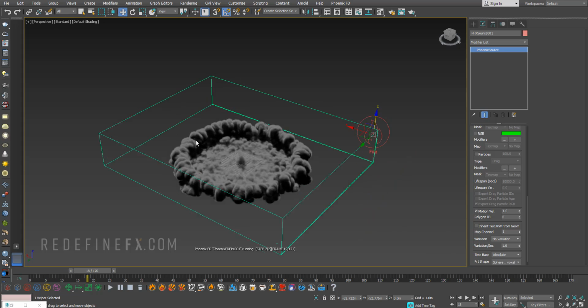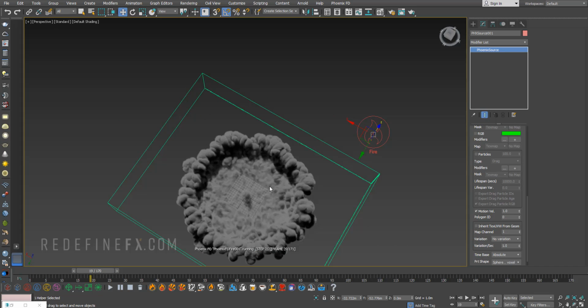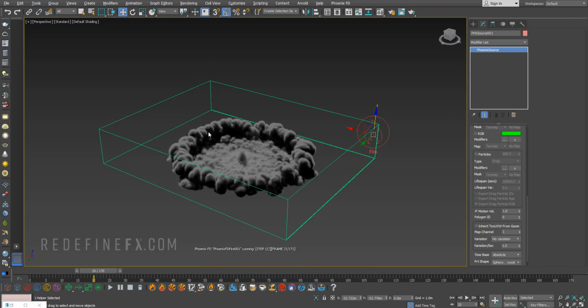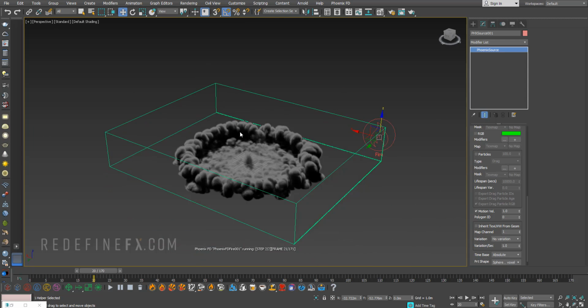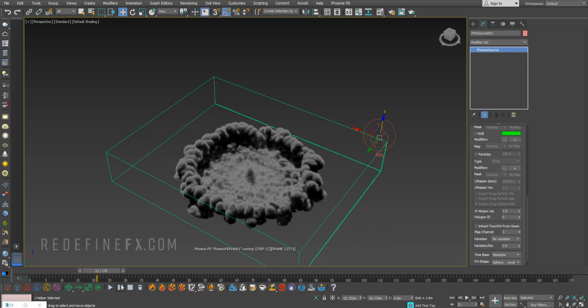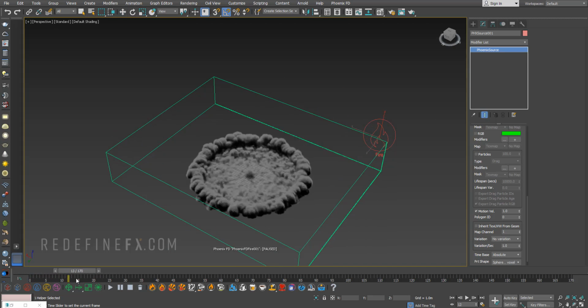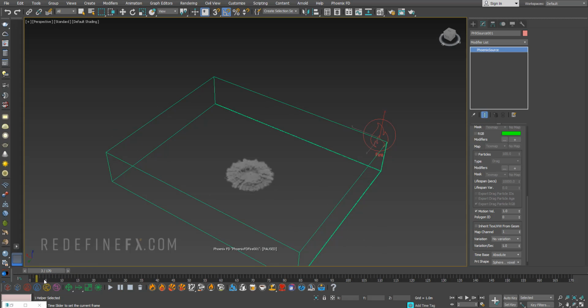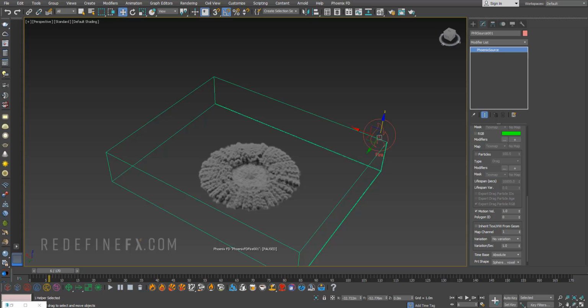Alright, so with those changes, we have a much nicer, cooler, faster and more dramatic shockwave happening. Now, to make this even nicer, I think I'm going to increase the motion velocity effect because I don't like this thing in the beginning. I kind of just wanted to push the smoke instead of creating this UFO shape.